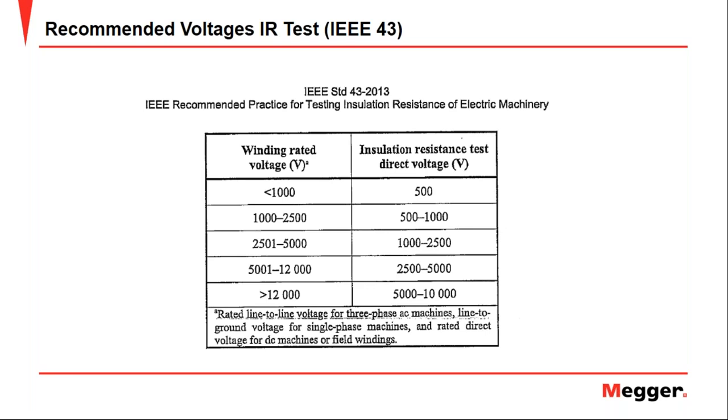Okay, and then the last question, sorry, let me go back to it. For a polarization index test, is there benefit in recording extra data to show the curve over 10 minutes? And why does the MTR 105 not record this if there is a benefit?